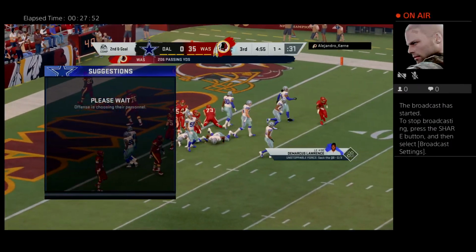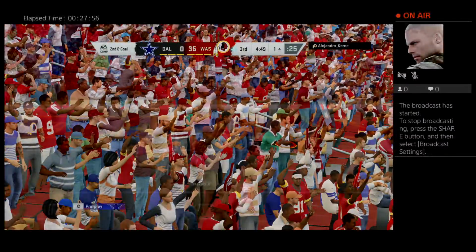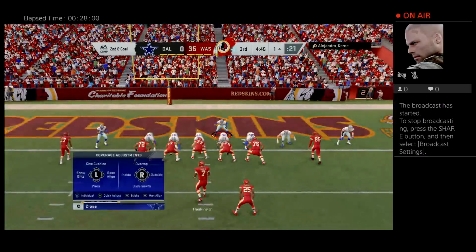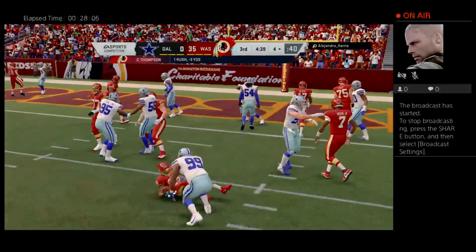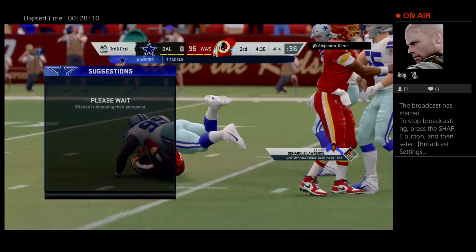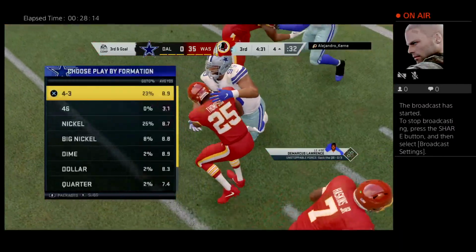Third quarter and you've got the lead. You're not ready to go into that 4-minute offense to close the game out, but a running game can really benefit your team right now. 2nd and goal from the 1. Check three. They'll turn to Thompson. And that play going absolutely nowhere as he's belted before he could get out of the backfield. That's a big loss of 3, and it brings up 3rd down.